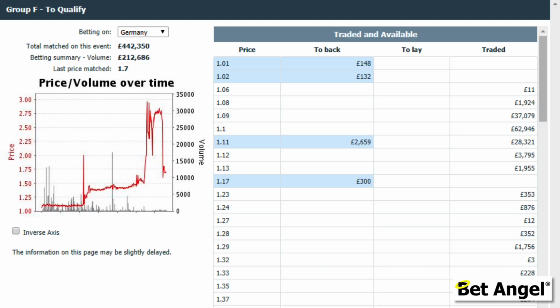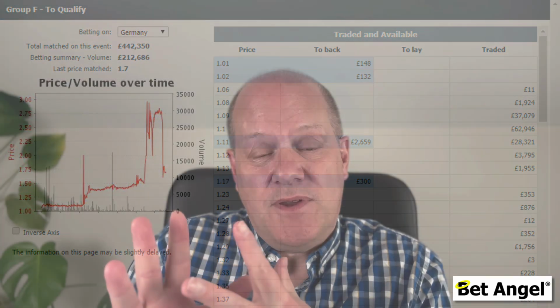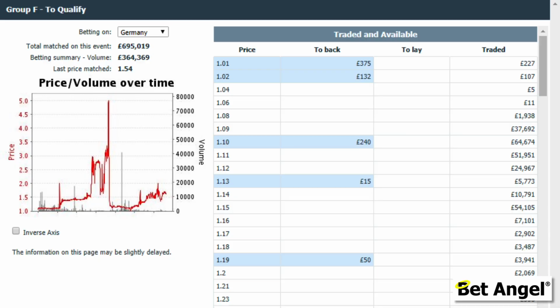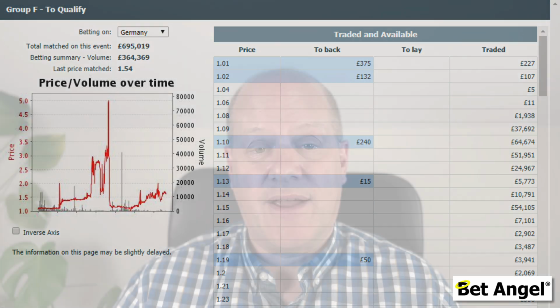As an example, in the last World Cup, the previous winners from 2014, Germany, went out in the group stages. They were priced at very, very short odds. And the interesting thing is, if you look at this from a trading perspective, you can get even shorter odds as the group stages start to progress. So Germany actually reached 101 to qualify in the group stages in the last World Cup and still failed to qualify for the knockout phase.